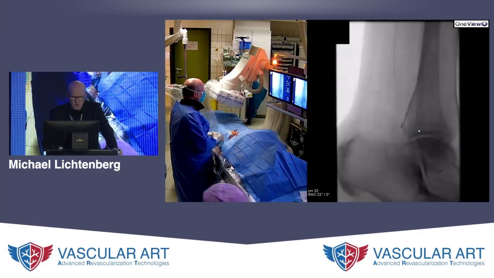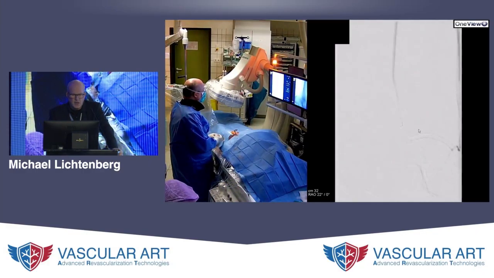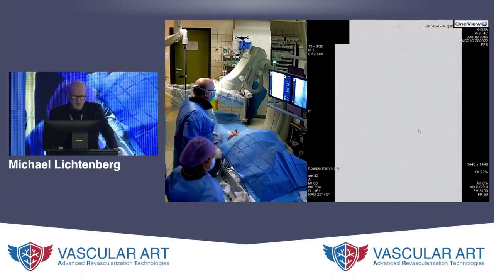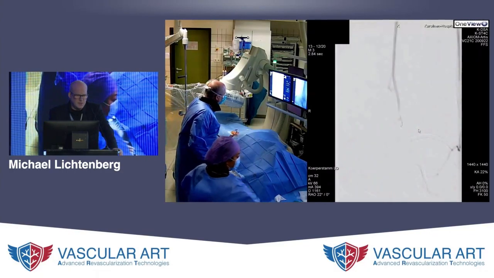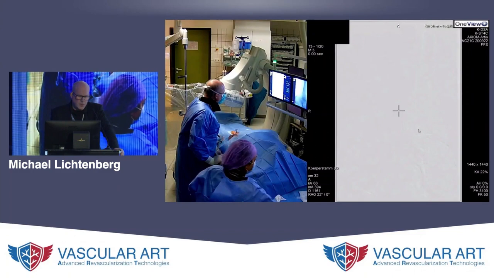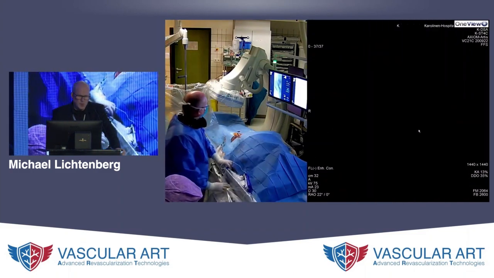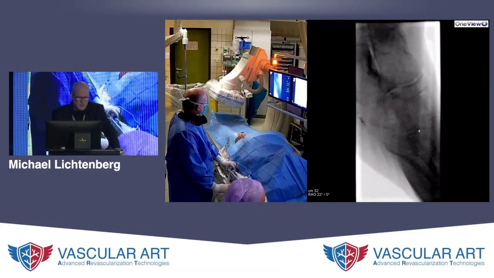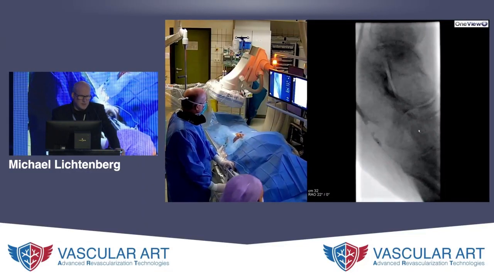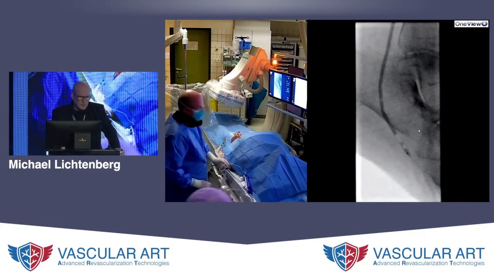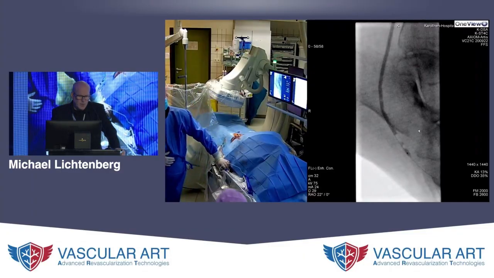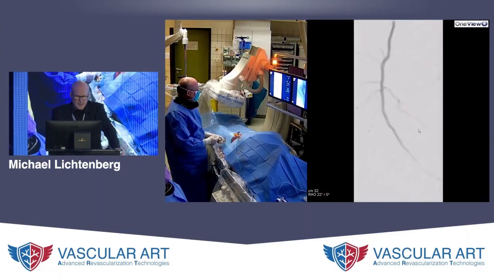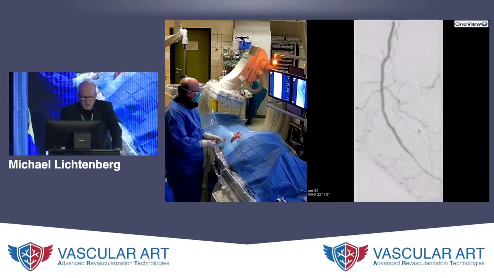This is just an example. I hope the video is running. So this is an occlusion around the malleolus, as you can see here. This we treated with this device. This is a 30 by 120 millimeter balloon, which we used to open this area into the lateral plantar artery. We inflated this just to 4 to 6 atmospheres, waited 2 minutes, and then we had a very nice outcome with this 30 millimeter device. As you can see here, no dissection, no significant recoil.